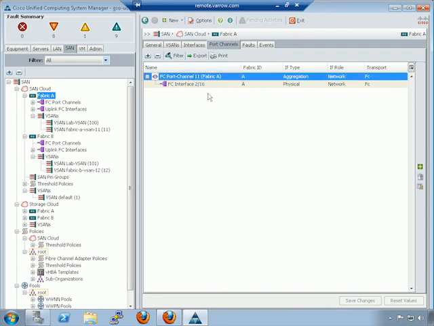So we've already got one port channel created. We usually name them after the VSAN. So this is port channel 11, matching VSAN 11, fabric A. And then it gives you the port. So we only have one connection up from the lab to the MDS, so it's only one per each.